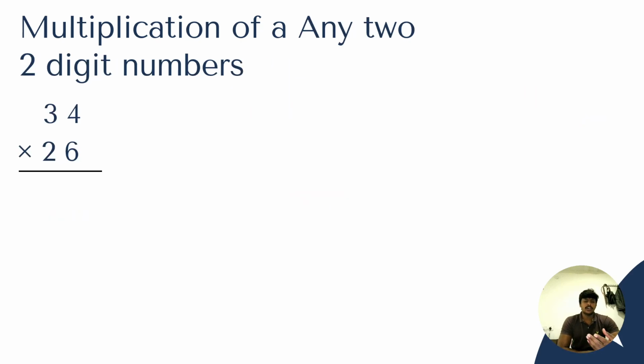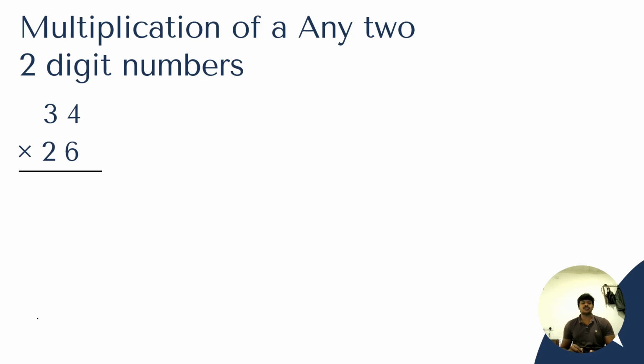Now let us take, you learned how to multiply numbers nearer to 100, 50, complementary numbers, 11 to 19. But let us take, you are getting two random numbers which are not coming under any of these categories. Then how to do the calculation? See, we're not going to do the normal way of multiplying two times. We're just going to do it in a single line. So let us see what to do for this one.